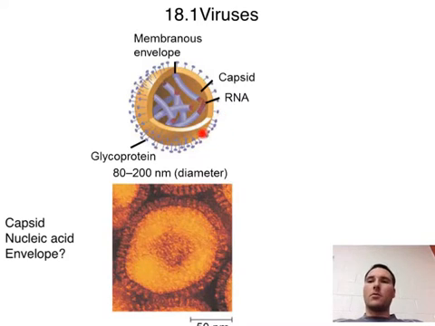On the outside of this one, we'll talk a little bit later about some viruses that specifically have membranes and how they work out. Okay, so that's a basic there of what's involved with the virus. You just have a nucleic acid surrounded by a protein, and every now and then they've got a membrane around that we call an envelope.